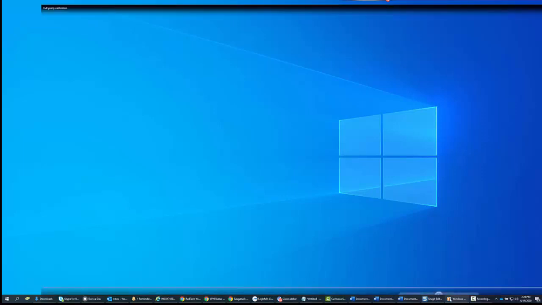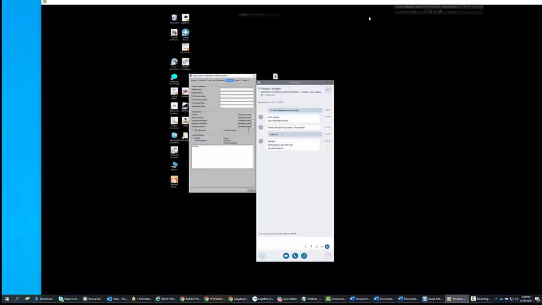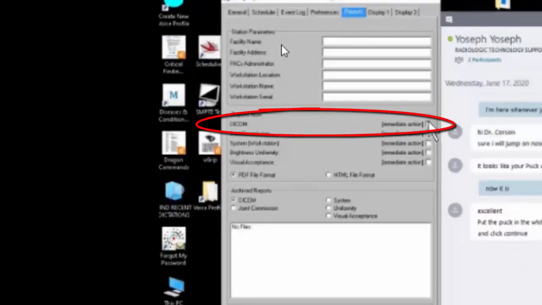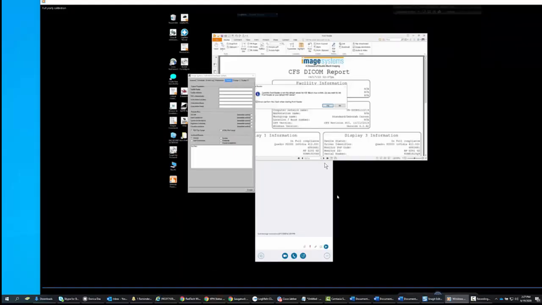Once you're done with the test, you will see all the deviations and everything is in compliance. You can say continue to the next monitor. You cannot separate the uniformity test per monitor. They actually come up on all monitors at once. So once you're done with your uniformity test and everything is good, you can go to the actual results report page to see the full result for both monitors. Go to reports, DICOM. You go ahead and check on DICOM, and a PDF window will open up.